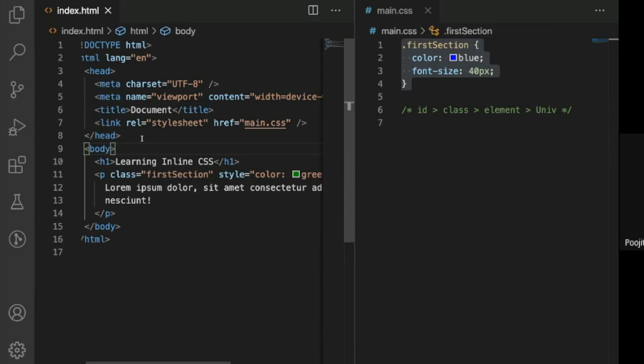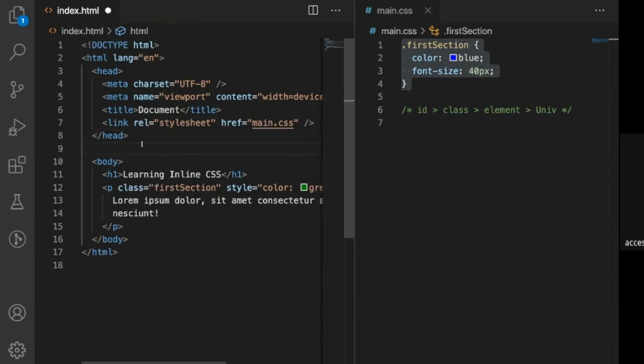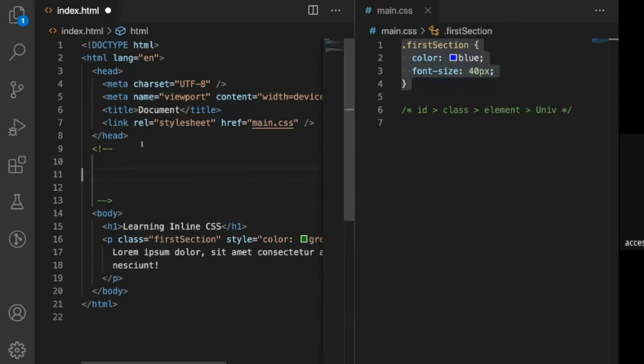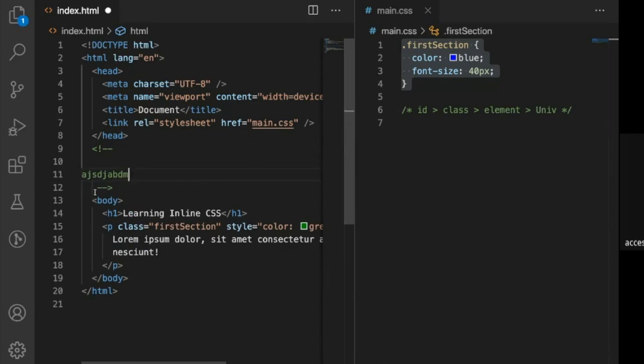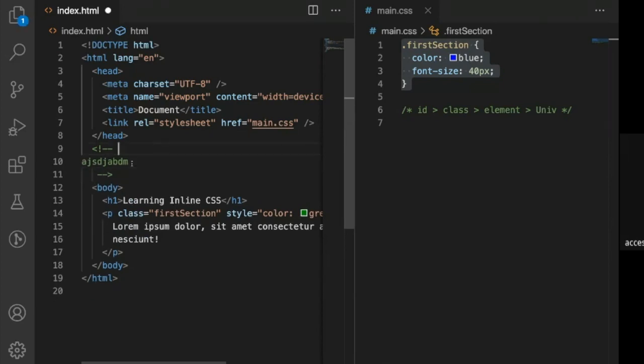How did it run, if it is a comment also? Yeah, basically the comment tag in HTML is this one. Whatever you write within this will not be executed. It is just for readability. That is the advantage of a comment tag in HTML. It will not be executed. It is ignored by the browser.